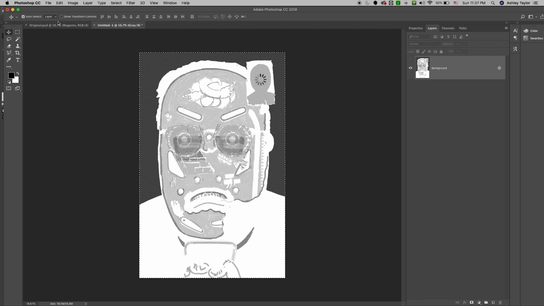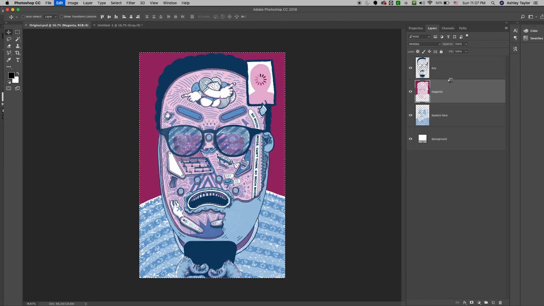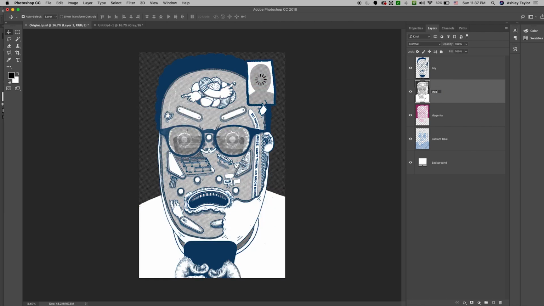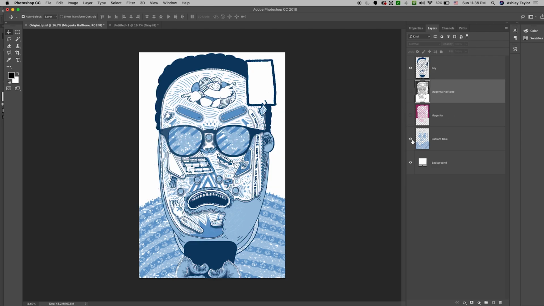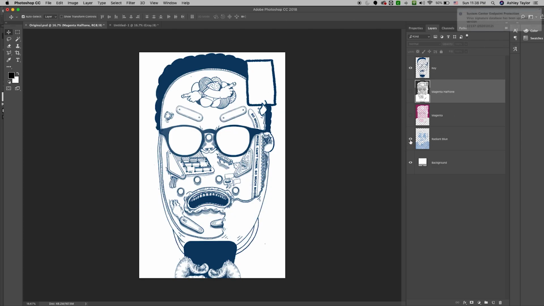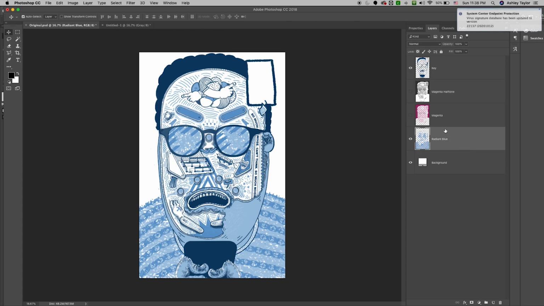So I'm going to copy that in and paste it and say magenta halftone. Like so. Now I have a record of my magenta, and I will do the same with my radiant blue.